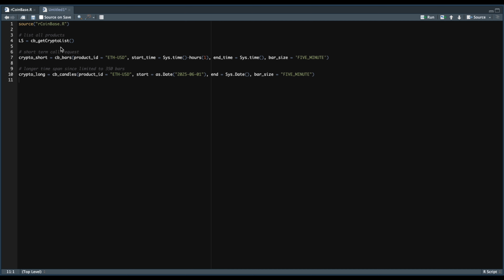Now, there's a limit to the number of candles you can request, and that's up to 350, but we can create a workaround, and that's where the third function comes in. So by using this third function, that restriction won't apply, and I'll show you that workaround in the code later on. But I wanted to show you guys what these tables look like.